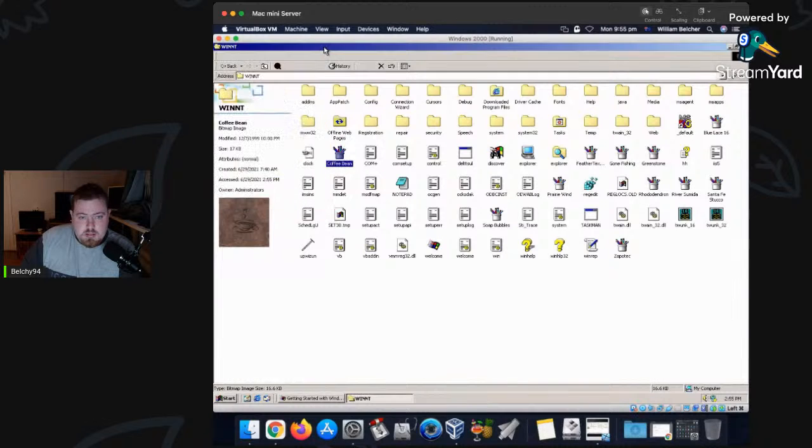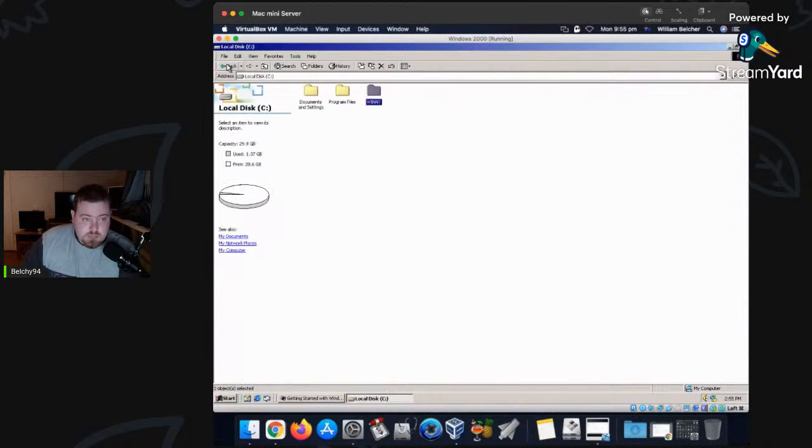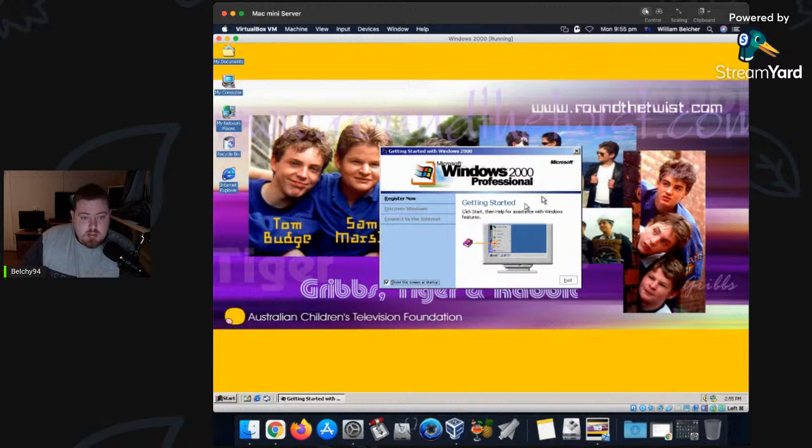You still got the old MS-DOS icon there. So yeah, that's Windows 2000.